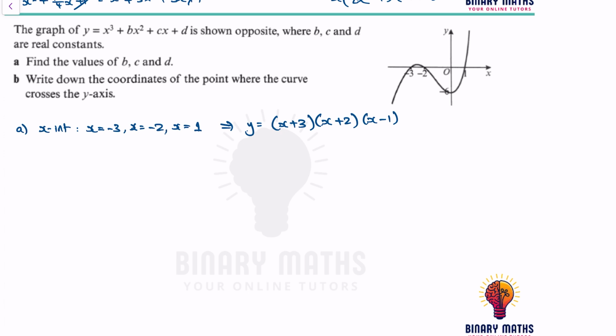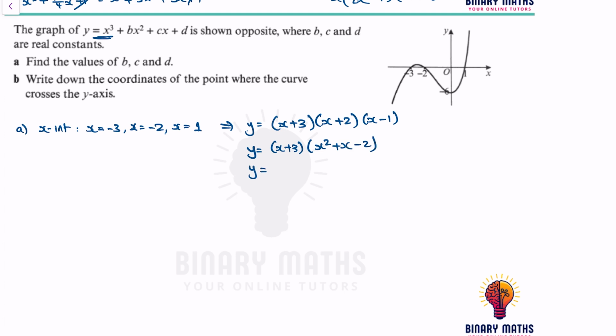Now the key thing here is it was y is equal to x cubed. Yeah, so we know when we multiply, there's no constant in the front. It's because when we multiply x times x times x, we're going to get x cubed. Okay, now we need to expand this. Y must be equal to x plus 3. If I expand the last two brackets, I get x squared, 2x take away x gives me plus x. And then 2 times -1 gives me -2.